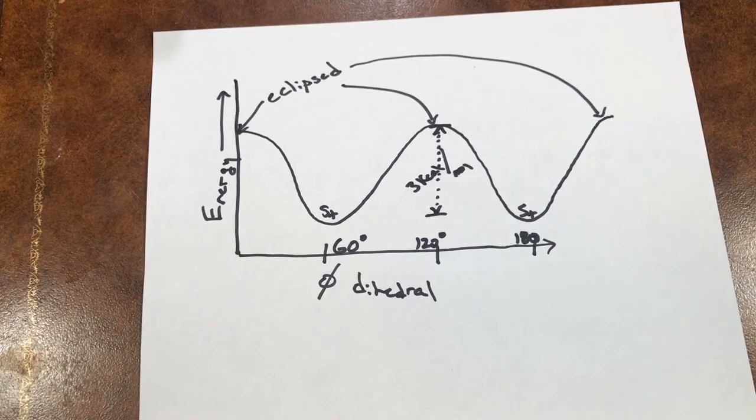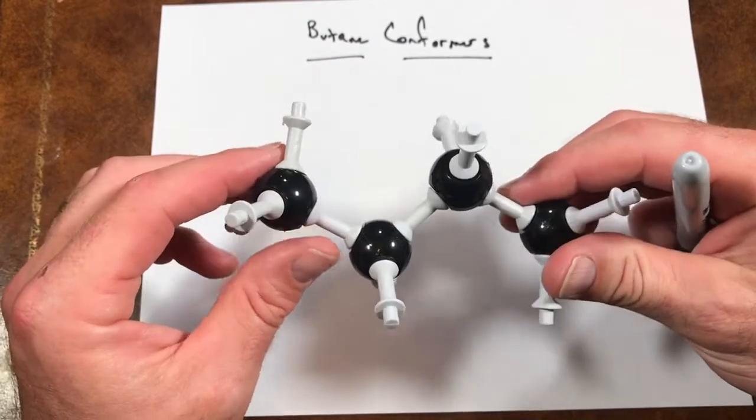And we are going to skip propane and go directly to butane because it's the very prototypical example. And it's also going to allow us to highlight a couple of important things, most important of which is what's called a Gauche interaction. Okay, so let's talk about these butane conformers.